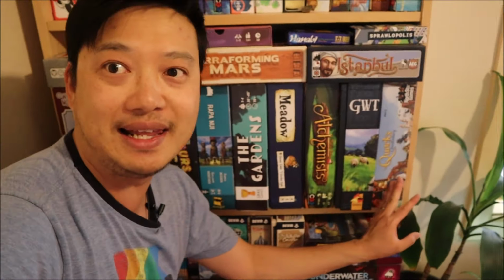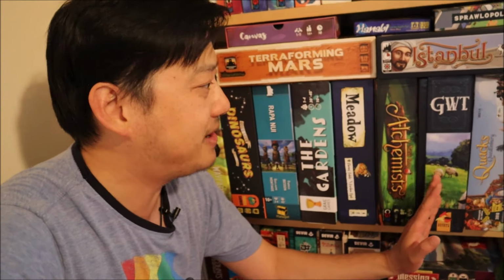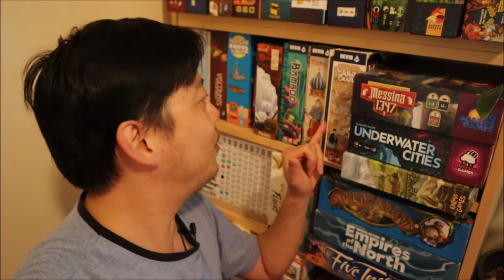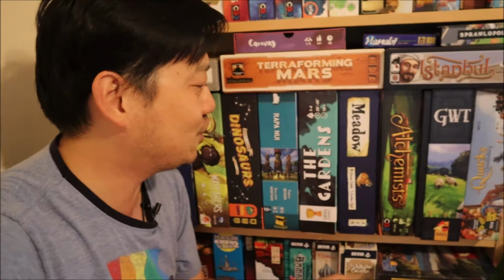I've got Quacks of Quedlinburg, which is a 4 out of 4. Clans of Caledonia, probably 3 out of 4. Oh, Great Western Trail, New Zealand, one of my favorites from the trilogy, 4 out of 4. White Castle, 4 out of 4. Red Cathedral, 3 out of 4. Alchemists, a little bit too clunky, 2 out of 4, but I love the app, like, potion deduction.